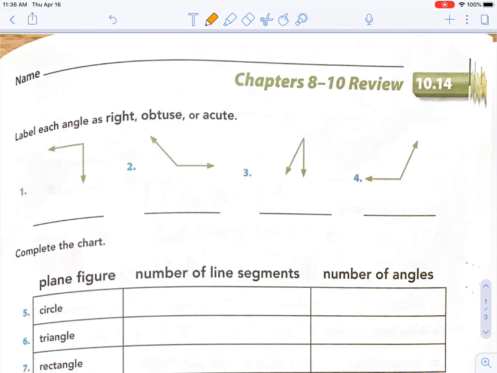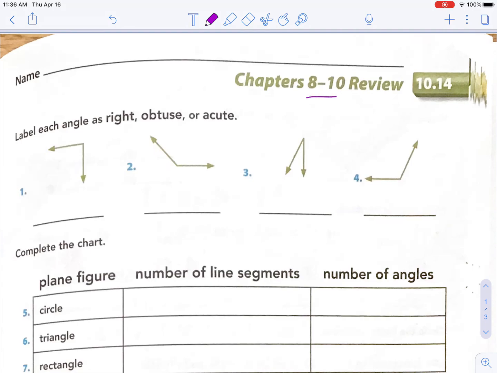Okay, so if you are back watching this video, you have all of these answers filled in and you are just checking your work. If not, stop the video now and come back. All right, so those of you who are with me, all of these are filled in. You're going to make corrections as you need to. If you need to erase and make corrections, can you pause the video? Absolutely.